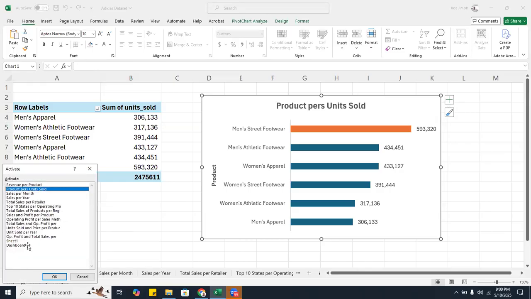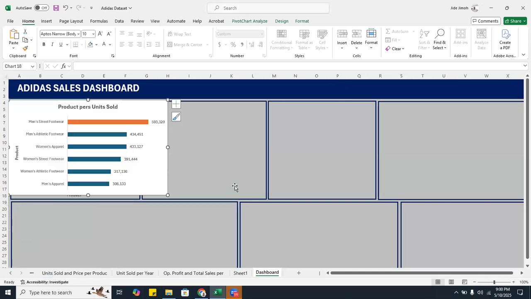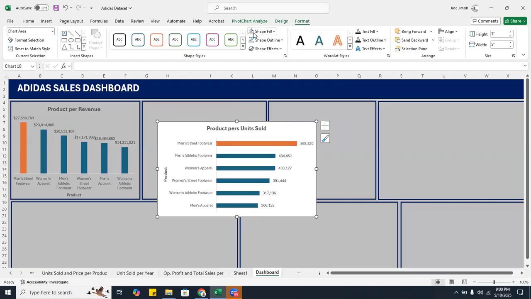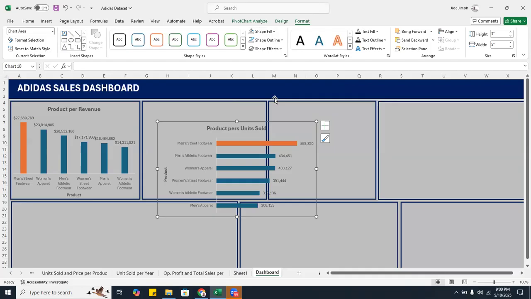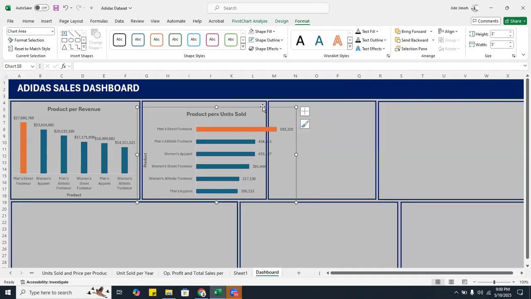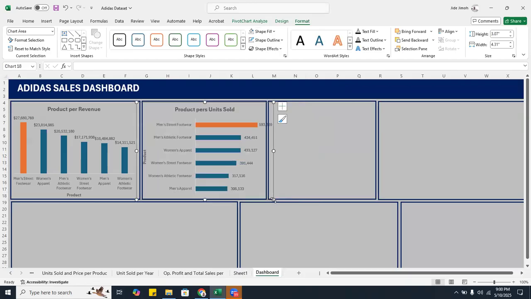I copy, and then I go to my dashboard and I paste. So I repeat the same process I did earlier. Now this is supposed to be in the second one. So I'm going to format it, remove the background and remove the line that follows, and then try to paste it in there. So let me adjust that. Just going to adjust so it fits. Okay.